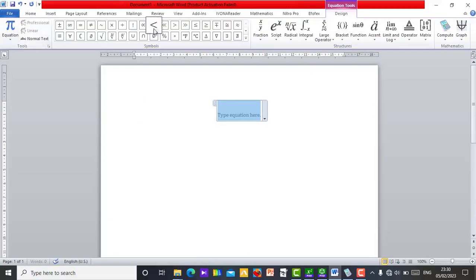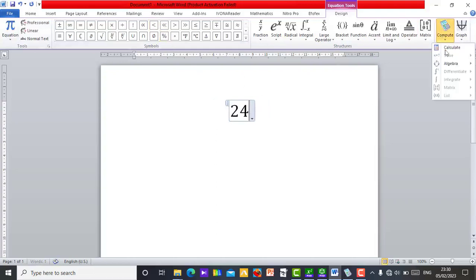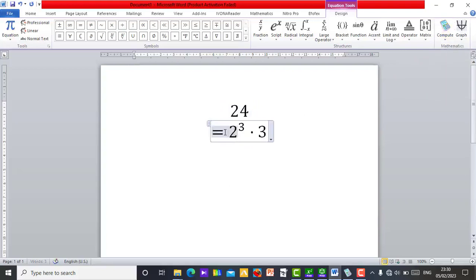Let's tap on this. Let me type a number like, for example, 24. If you come to compute, under algebra, you can see factor is showing there. You can actually get the factors of a number. If I tap on factors, you can see them. The factors of 24, you see 2 raised to power 3 times 3, this dot actually means times. So this is 2 times 2 times 2, that is 8. 8 times 3, 24. You can actually get the factors of a number from this place. So that is one beauty of using this Microsoft Mathematics in your Microsoft Word.